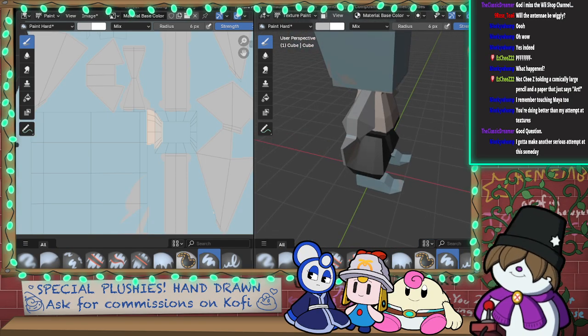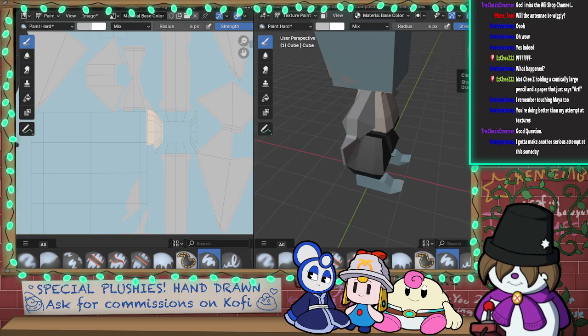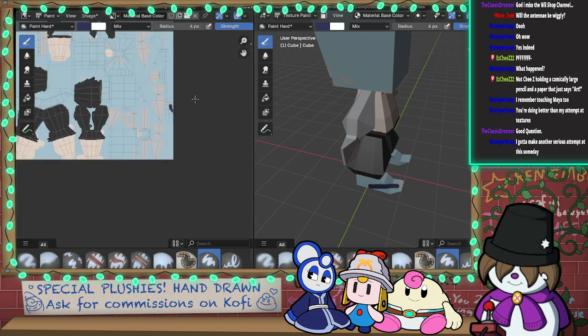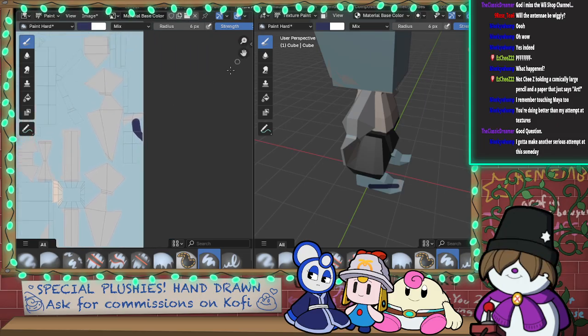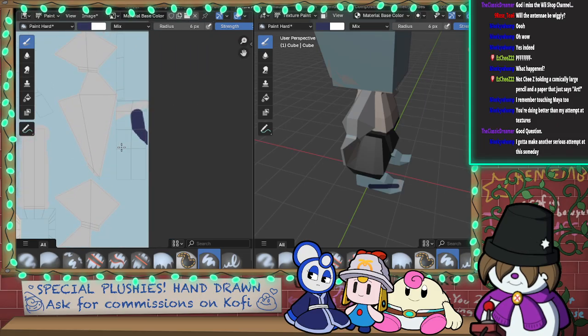Alright, shoes. What was the shoe color? I believe you can get Blender on Steam, actually. Nice. Okay, it appeared there.